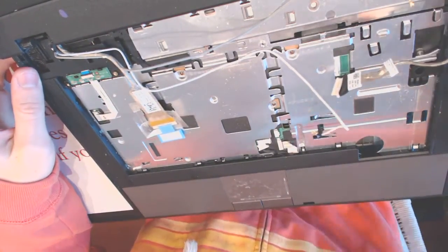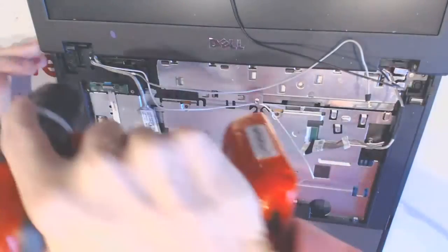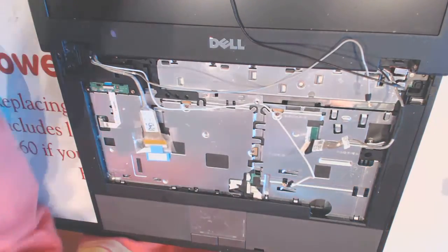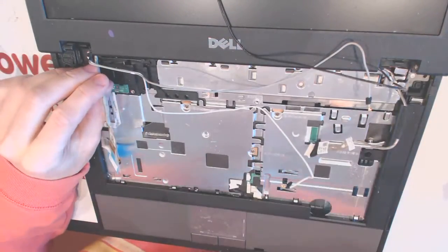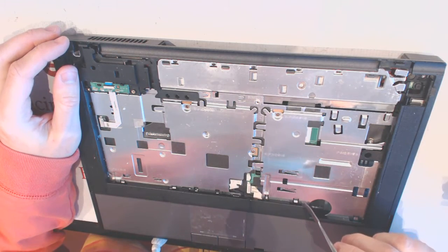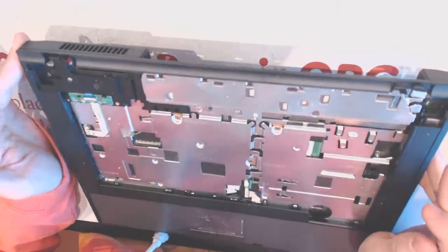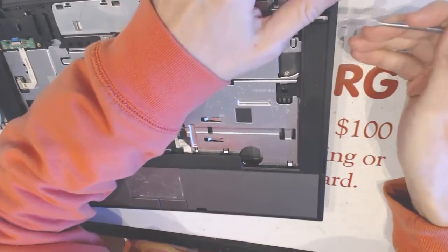Okay, and now you want to unscrew the hinges for the screen and take the screen off. Okay, there's a cable that's kind of stuck right here. Right, so once it seems like everything is disconnected, you can take the casings apart. Usually I want to find something like a sweet spot in a place here.